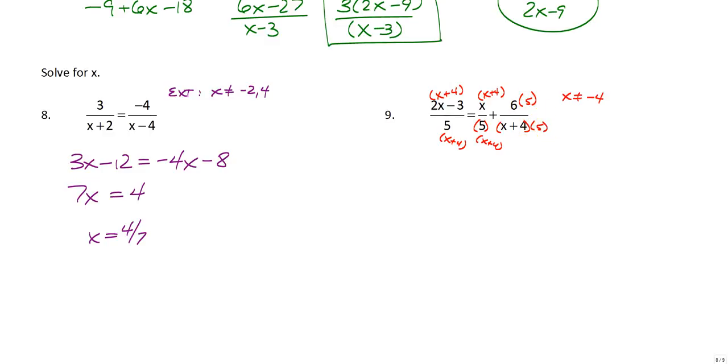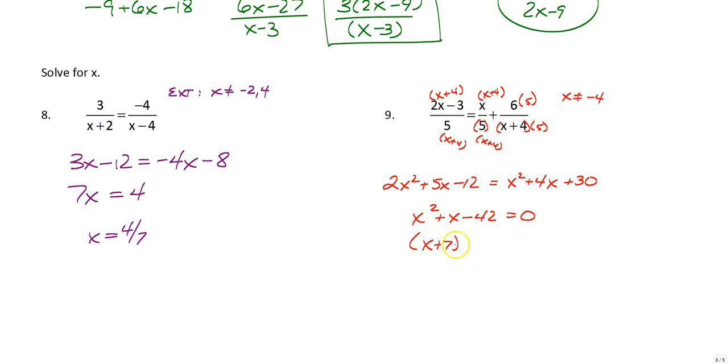So then you need to multiply and do all of that, combining like terms for the top, but the denominator goes away now for solving once you get everything. So (x plus 4) times (2x minus 3) is going to give us 2x squared plus 5x minus 12, and that's equal to x times (x plus 4), which gives us x squared plus 4x. And of course, we have our 6 times 5 is 30. Get everything over to one side, so we're going to subtract everything this way, and we get x squared plus x minus 42 equals 0.